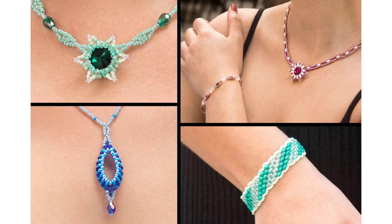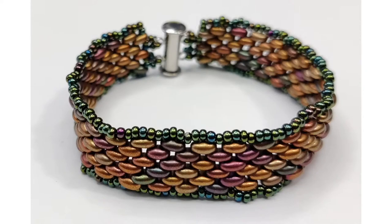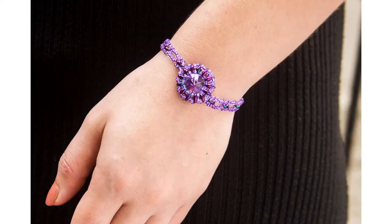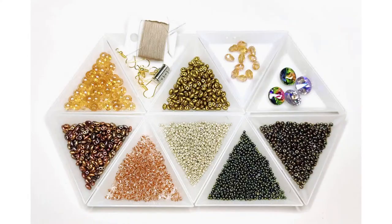Those are the old colorways, so ignore those. The green's an old colorway, and the pink's an old colorway. We've got new colors now, which includes the little bracelet that we've got as well, in the coppery color. There's that blue pendant that looks absolutely gorgeous. Like I said, you can do it as an earring, or as a pendant with a drop. There it is in bracelet form just there, so you can do it as a bracelet if you prefer as well.